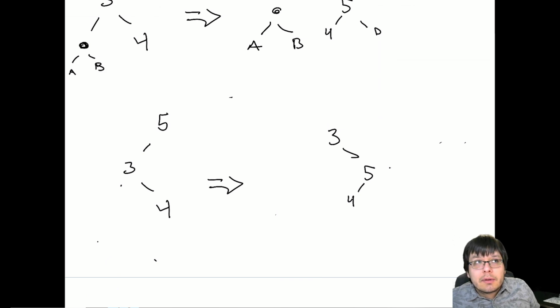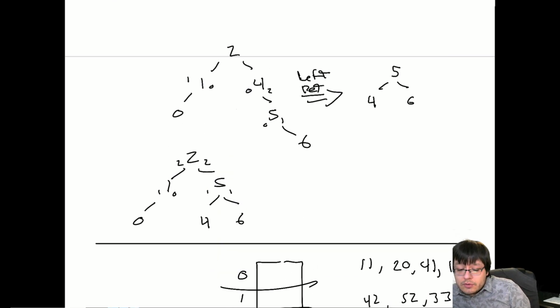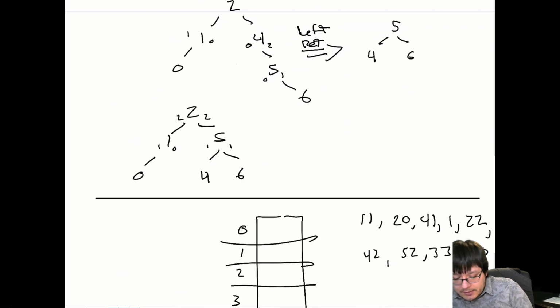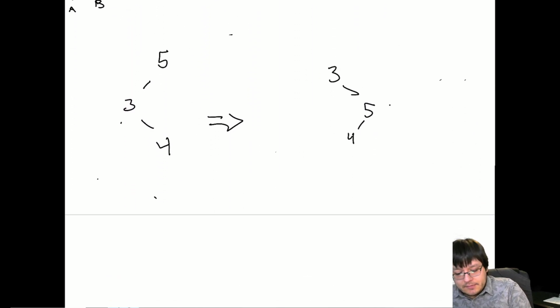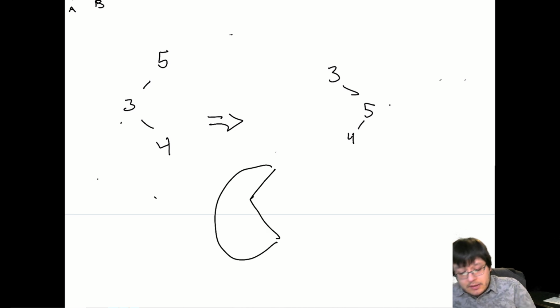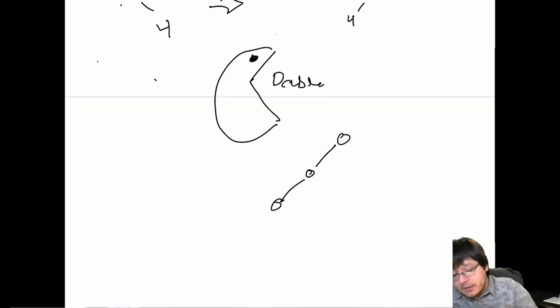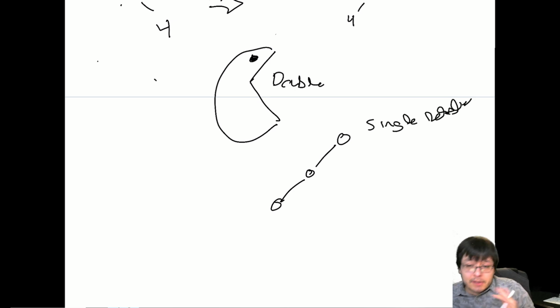Okay, so if you have the same algorithm, it'll always give you the same solution. But I skipped a step technically because I knew ahead of time that it would have to be a double rotation just because of the way that the tree looked. That's not always the case. Whenever you see like the Pac-Man face, you know, we have a tree of this format, right? If you see the Pac-Man, that's a double rotation. If you see the straight line, that's a single rotation. But sometimes with the children and everything, it's not super clear.